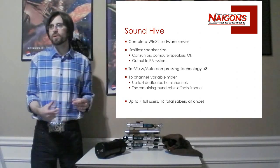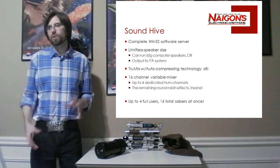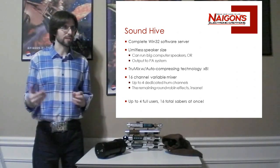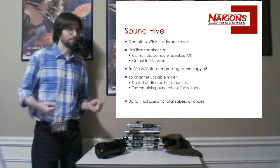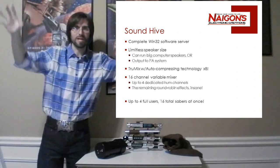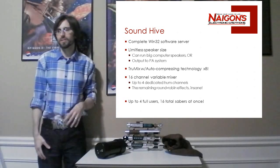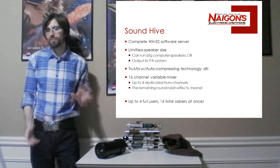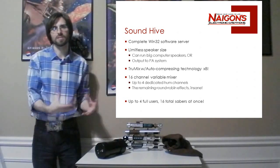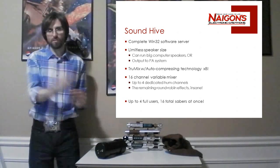With the computer, you're not limited at all. You can run a huge 30-watt speaker system directly from a computer, or you can take a laptop. If you have a decent sound card, you can pipe the output into a PA system, and you can run gargantuan PA speakers, so it's going to be really loud. There's just no limit. What else? Of course, this also has the true mix with auto compressing technology, which just makes this sound possible. No other system has that. You're going to get the overlapping sound.